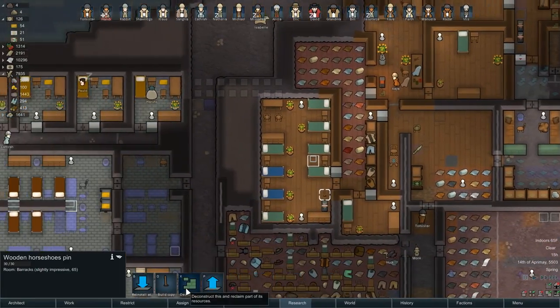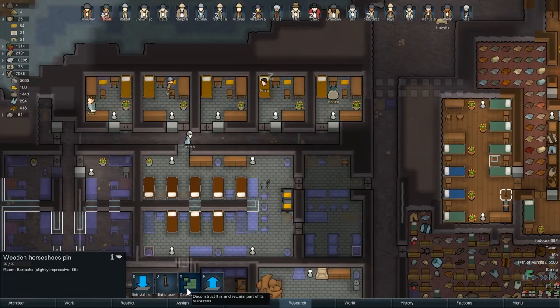Do I need joy for these guys? Let me know what you think about that. Deconstruct you. Well, I'd have to put one in every room. But could I do that? Where would I put it? I mean, they have to stand a certain distance away. Could we put a pin in each of these? I don't think we could. Well, let me know what you think about that.